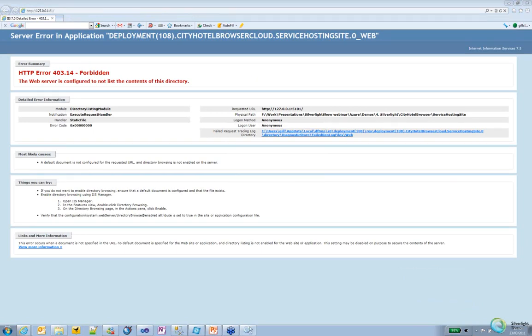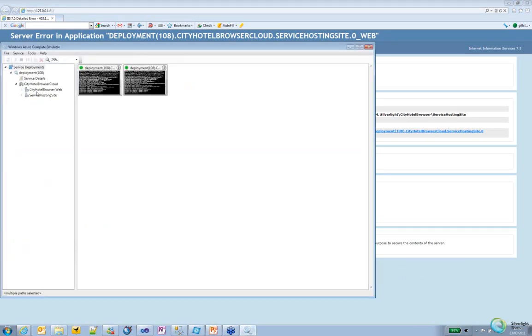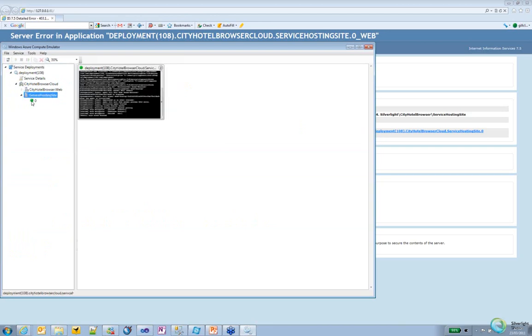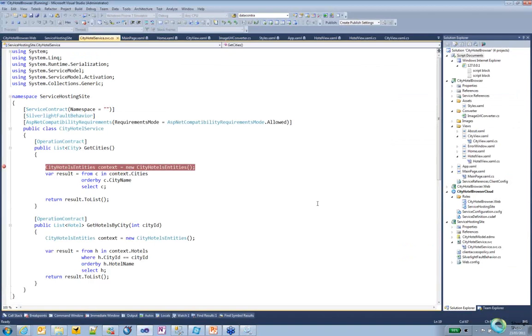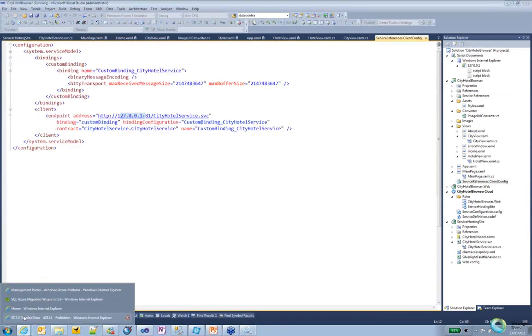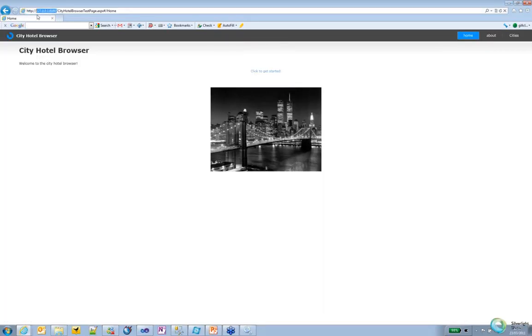you'll see that it's still open here, it has two instances, this one and this one, but they are in the same project. So these are actually two applications running on the same IIS, let's say, because it's just an IIS that runs in the cloud. These two applications are referring to one another. If you take a look at the configuration of the Silverlight application, it is again referring to 127.0.0.1:81. And the service hosting site, whoops, not this one, the home page, is now also hosted inside of Azure.